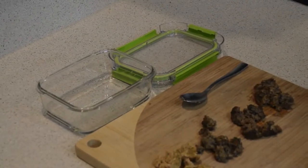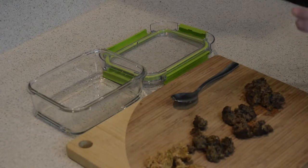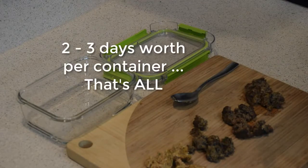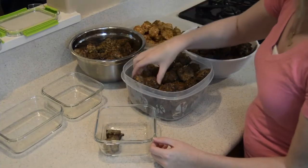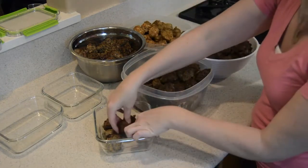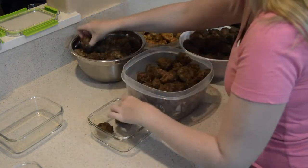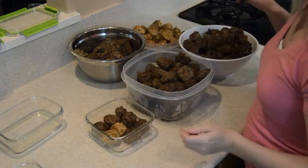We made a lot of meatballs today and we're not going to put them all in the refrigerator because we want them to keep for a long time. Get your Tupperware or glassware and portion out two to three days' worth for your dog or dogs — that's all you want in a container at a time. Have one container in the refrigerator that you're feeding from and put all the other containers in the freezer. I like to mix all four types of meatballs in my containers so they get variety and aren't eating the same thing every single day.